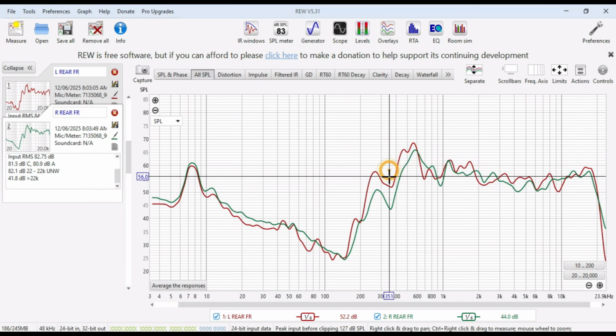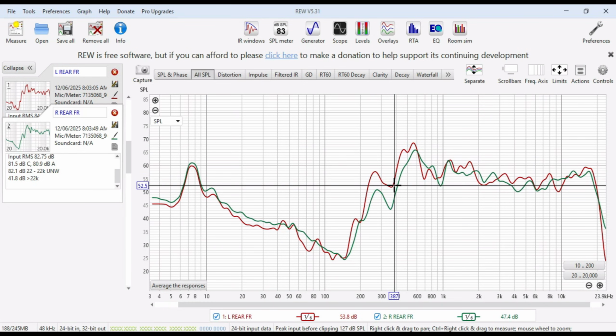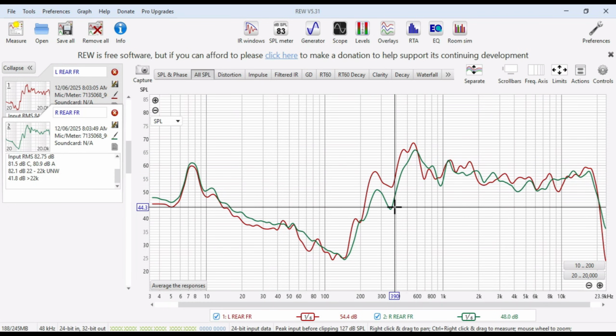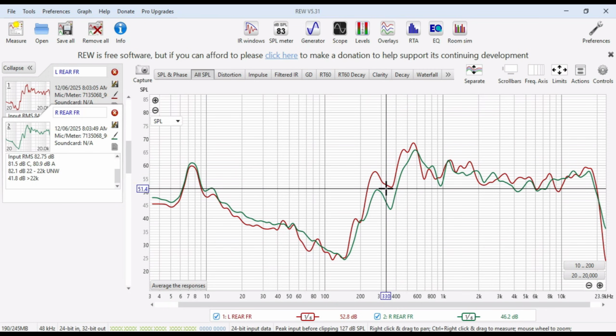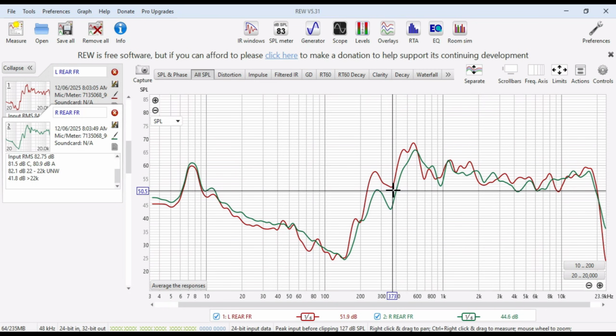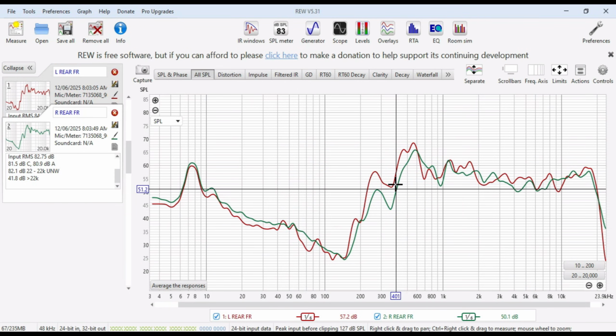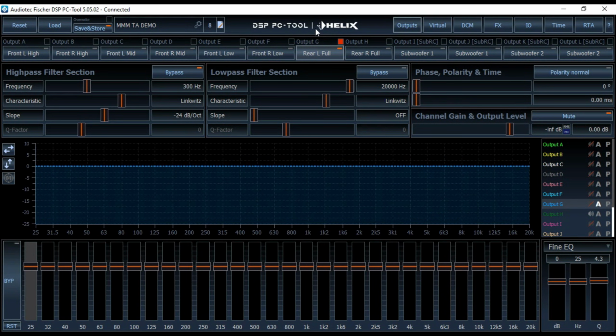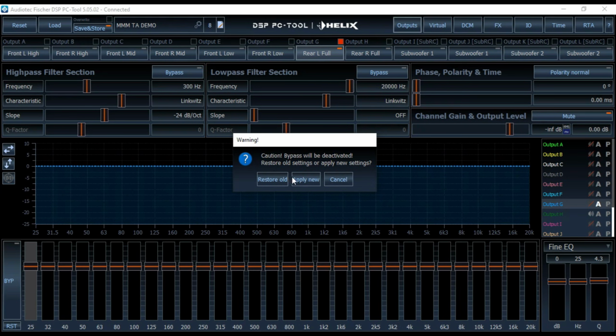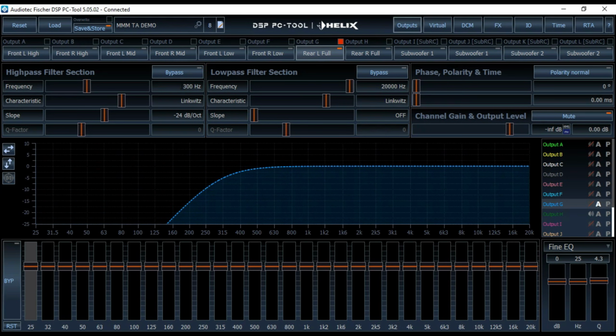As I said, if we're going to EQ down to here, I think I'm going to put a crossover in, to try to avoid this stuff here. So I'm going to put a crossover in at 400. That's just me. So let's see, we need to go into the DSP and on the left rear take off the bypass, yes, apply the new one, thank you, and put in a crossover of 400.